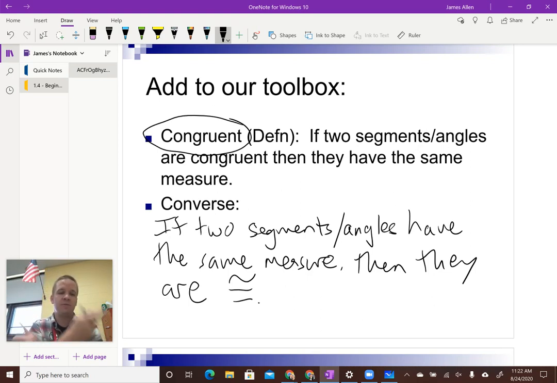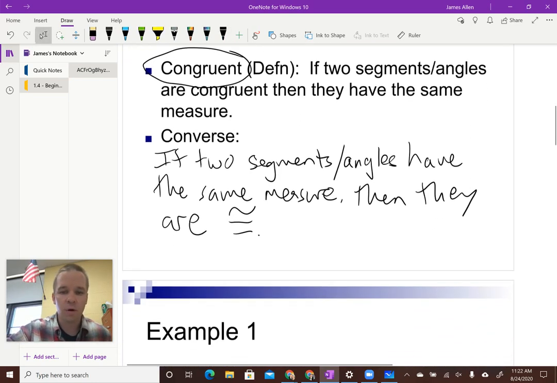So the converse is just flipping it, all right? The converse does not always hold true. In definitions, it does, but in other statements, it does not always hold true, okay? If it's raining outside, then it's cloudy. Pretty much always true, except for like rainbow times, right? But there's going to be a cloud somewhere, right? But if it's cloudy outside, then it's raining, does not necessarily hold true. It can be cloudy and not raining, right? There's got to be some clouds if it's going to rain, but if there's clouds, that doesn't necessarily mean there's rain. All right, so converse does not always hold true, but for definitions, it does, and we'll get into that a bit more later on.